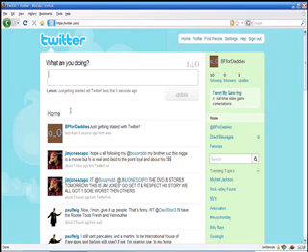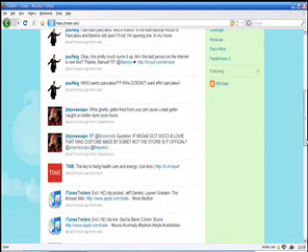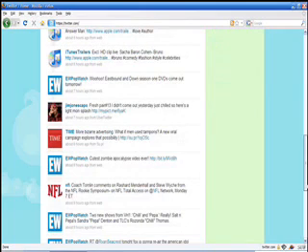Over on the right sidebar, you'll notice the username at the top. We actually can click that to go to our particular page. The next thing you'll notice is how many people we are following, how many people are following us, and how many updates we've posted. We're just getting started with Twitter update gave us our first update. Unfortunately, we have no one following us yet, but that will change.